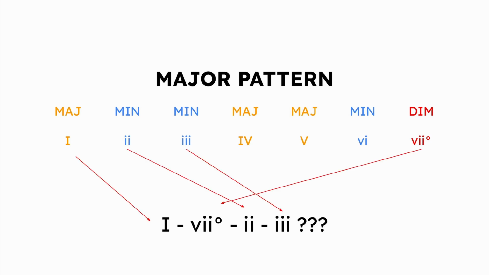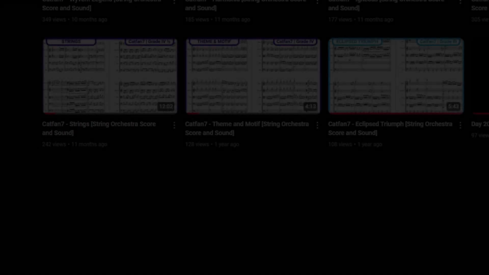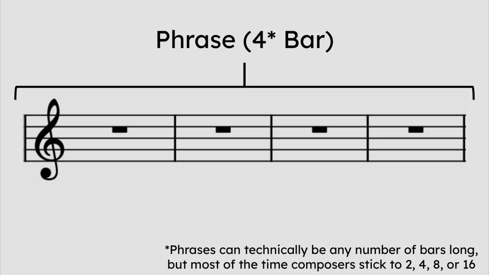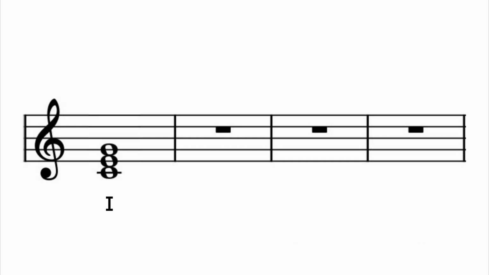Now, when you're writing a chord progression, you can't just select from these chords at random. Well, you can, but it's not going to sound like coherent music. There are certain conventions that we typically follow, the most important being that a phrase, or at least an introductory phrase, will typically start on the 1 chord, which mostly establishes the key.